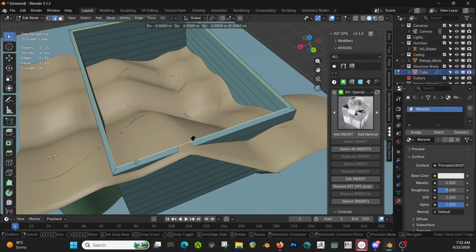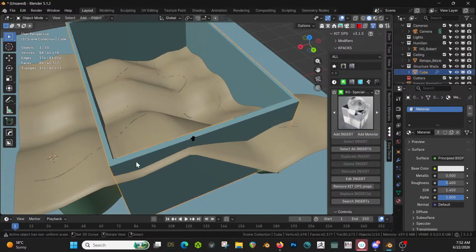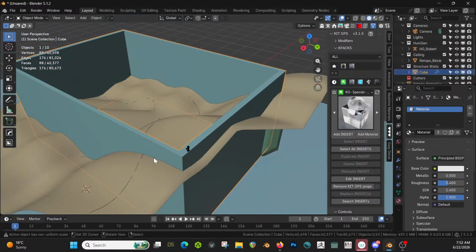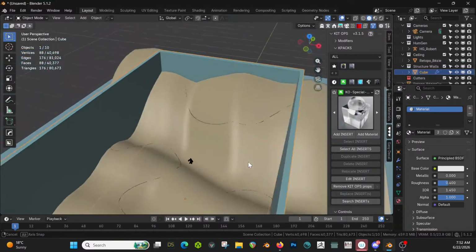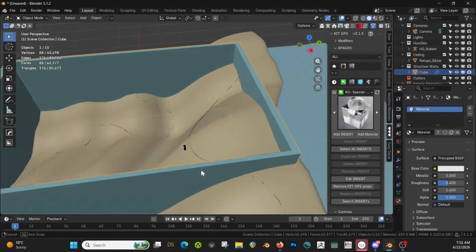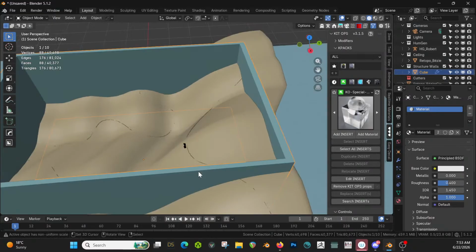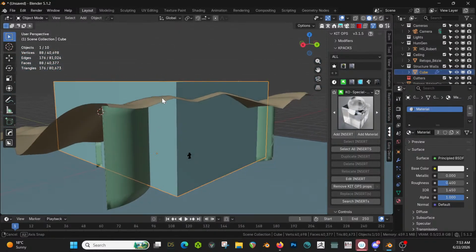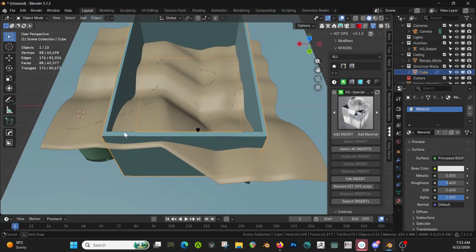Do one more flight up. Okay. Now, if I want to cut into those, I think we do. Maybe not. Maybe we will not cut into the sidewalls yet. Okay.